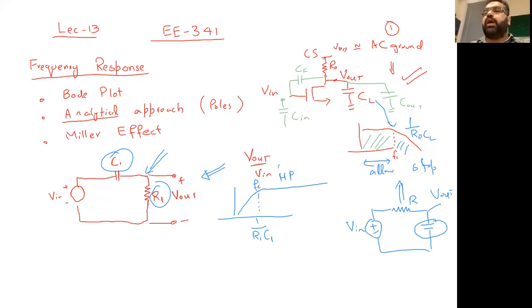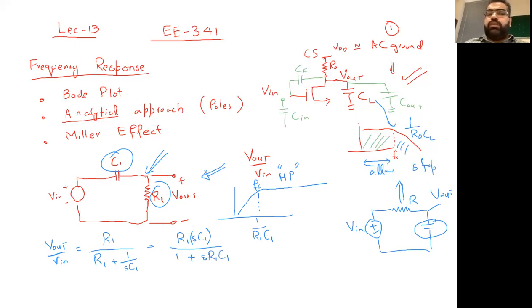So we can also create a high pass using a MOS. We are going to see that, but let's just put this math here. V out by V in, all of us know, we are taking the output at R1, so it is voltage division: R1 over R1 plus, if I write it in the form of impedance in the S domain, 1 over SC1. We just do this basic math. R1 SC1 will come up, and the product is 1 plus S R1 C1. If we plot this, the behavior is going to be like this.